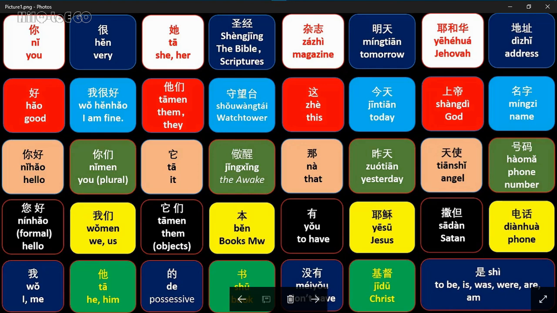Ta. And now when they're many or them, again we add the plural marker men, because there are many, of course. So ta men, that's for they or them. The character for it is also different, but again it's identical, the pronunciation wise. Ta. Wonderful. And again, when you're talking of many objects, ta men.